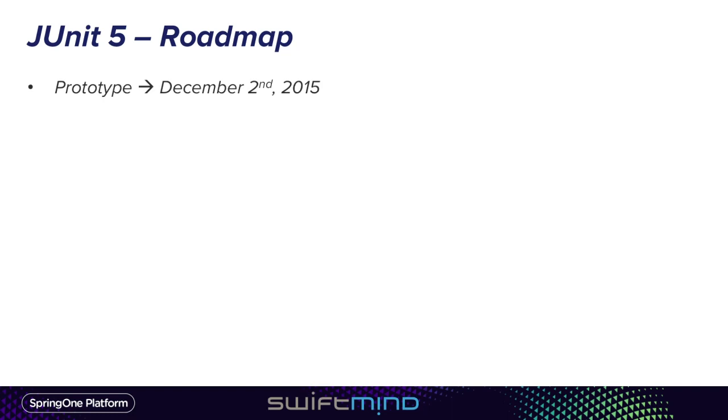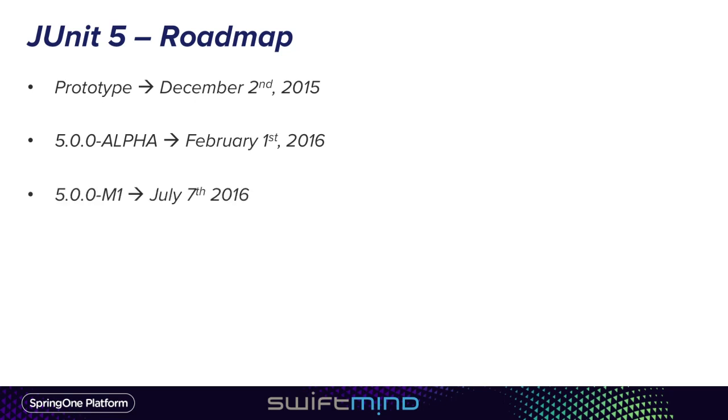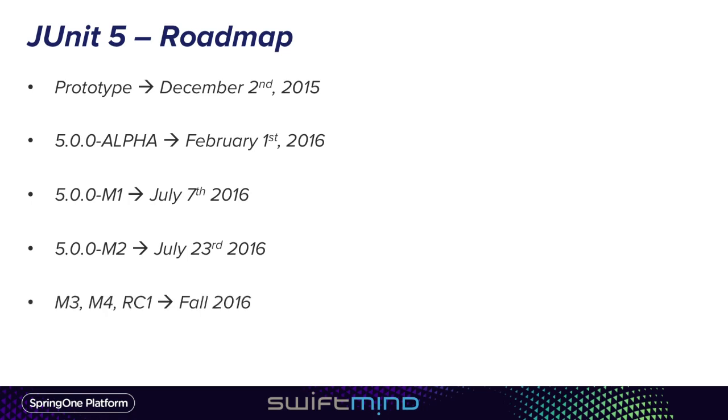So we actually delivered a prototype tagged in the repository last December. We released an alpha back in February, and then we worked long and hard between February and July, and we released the first milestone early last month. Then, as it often goes with projects like that, right after that milestone release, we discovered some bugs, so we released a milestone 2, which went out a few weeks ago, and that's what Spring 5 now builds on. So that's pretty stable, has all the core features you need, and we'll dive into that in a minute.